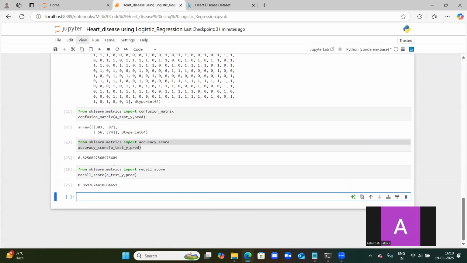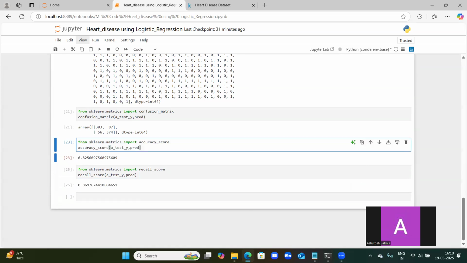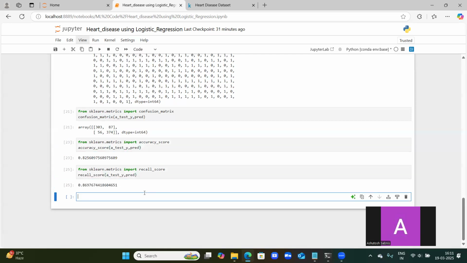Okay, if we don't get these good values, if I run this and get accuracy around 20%, what we have to do is tune the model. That we will cover in the upcoming part, how to tune the model if we don't get good accuracy. There are a lot of techniques like oversampling, undersampling, hyperparameter tuning that we will cover in the next videos. So stay tuned.